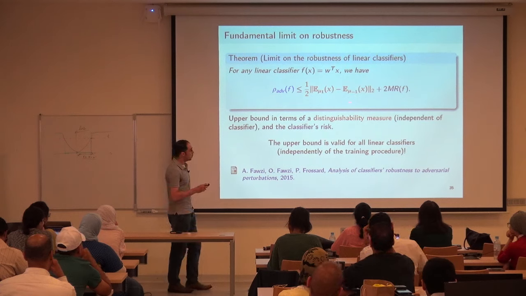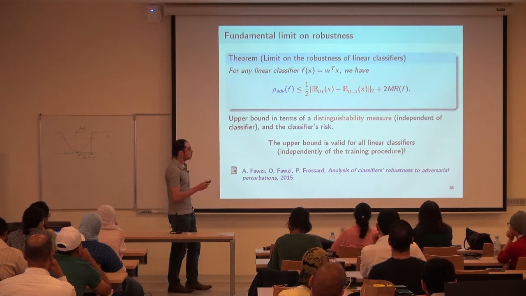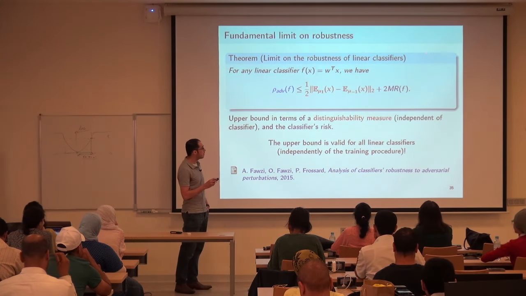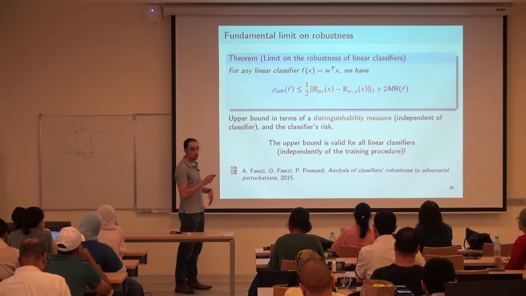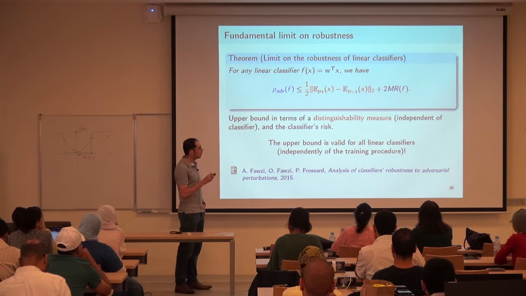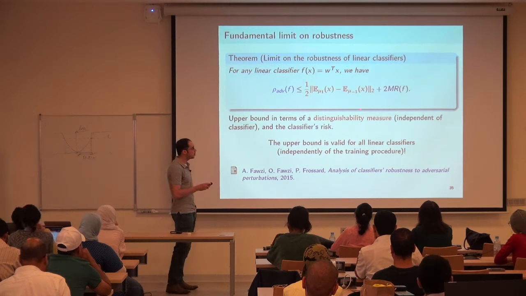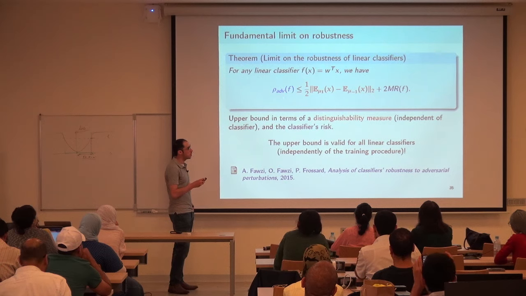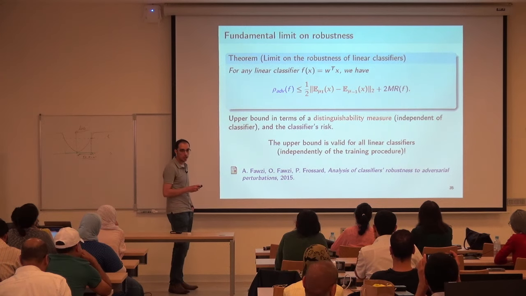So the first component here is really a separation between the two classes. Consider the example that I previously gave. If you take the expectation over all images that are vertical and the expectation over all the images that are horizontal, then you get something that is very, very small, correct? Because you're just going to sum them up. And so this quantity is going to be very, very small, and therefore this bound is going to be in general very small for classifiers that work really well.